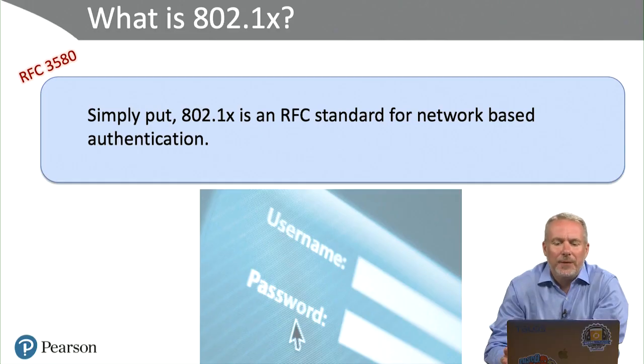So let's get started. So what is 802.1x? Simply put, it's a standard for network-based authentication. Instead of just plugging a cable into the port and gaining access, the network device is going to be configured to offer up an authentication challenge to where the endpoint has to actually authenticate before network access is allowed.